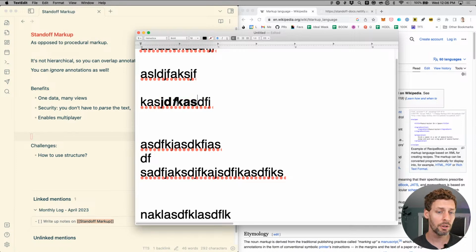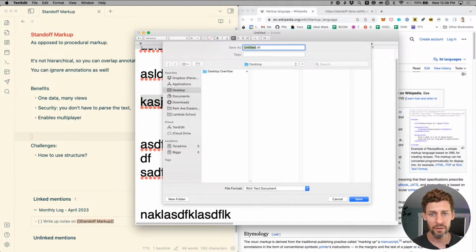So now we're in rich text, and the question is, how do you encode things like what I just did, like that bold, that italic? You start thinking about the underlying data structures of how would I store this line of text inside the data structure such that it's represented that way. And I can actually save this rich text file.